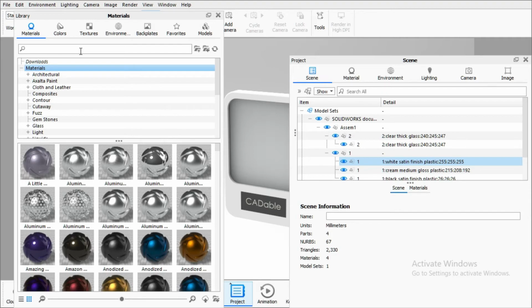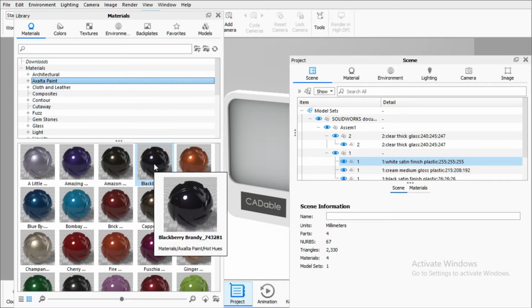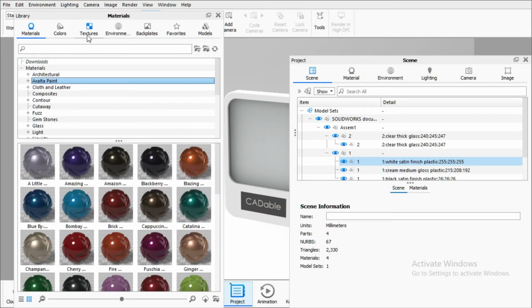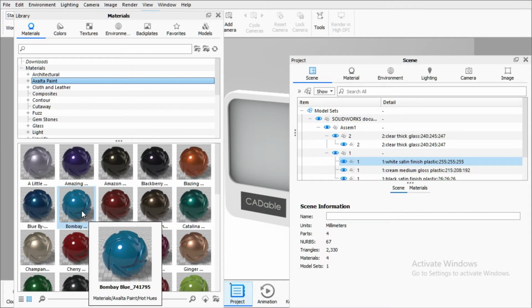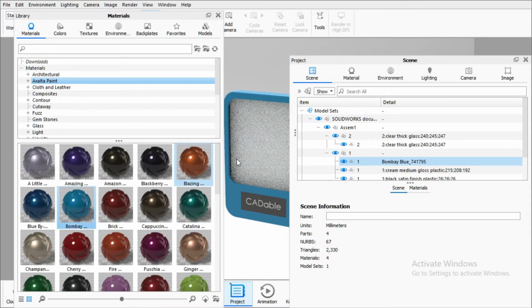So let's say I'll search, I'll go to Xalta paints, and let's say I want this material on this body, and I can drag this, and it will be applied.